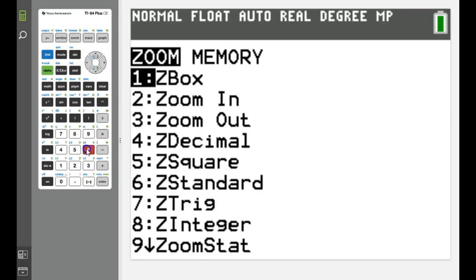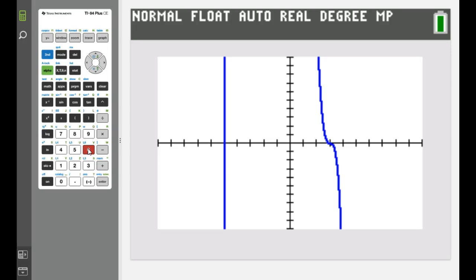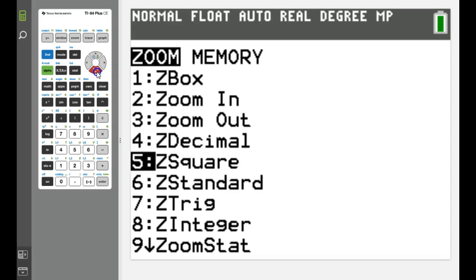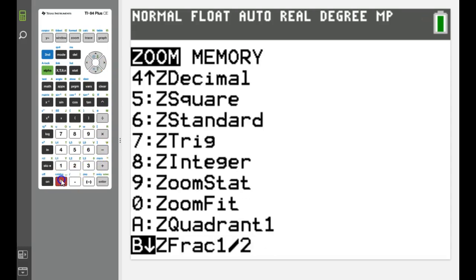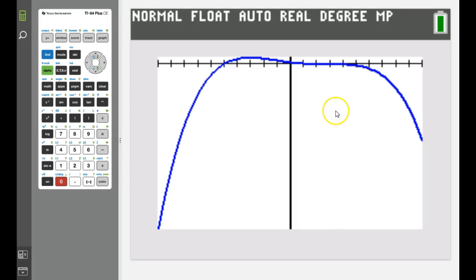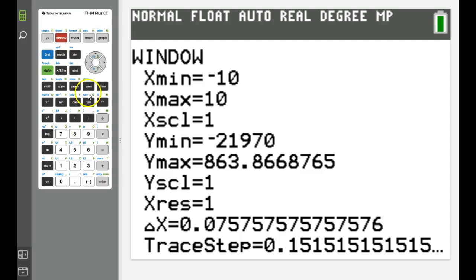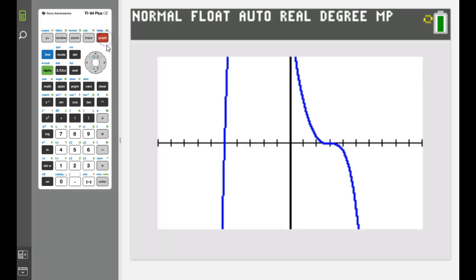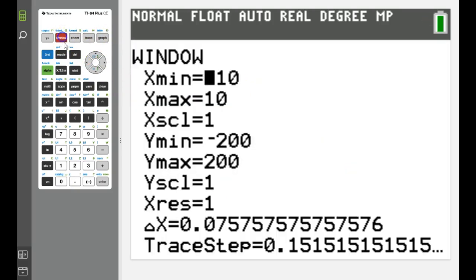Okay, if I do a zoom 6, I think I'm seeing all of the x-intercepts. So I'm going to go ahead and, because I have all the x's, I could do a zoom fit. I'm sure I'm not going to be very happy with it. A little hard to see where the maxes are, right? I hate that window. I'm going to do like -200 to 200 here. So I can at least see what it's doing. Oh, I still can't see the maximum. All right, nice try.